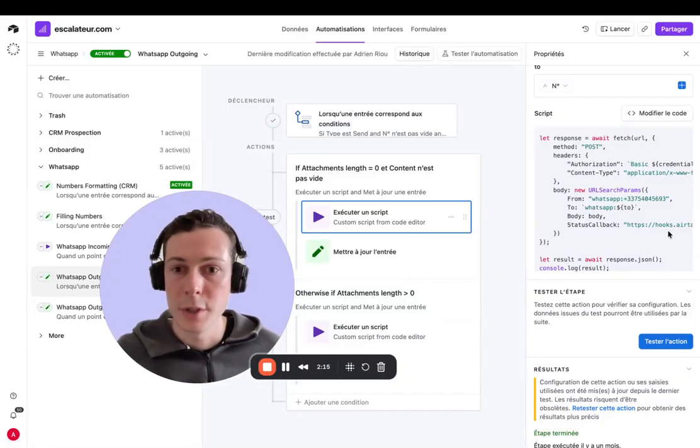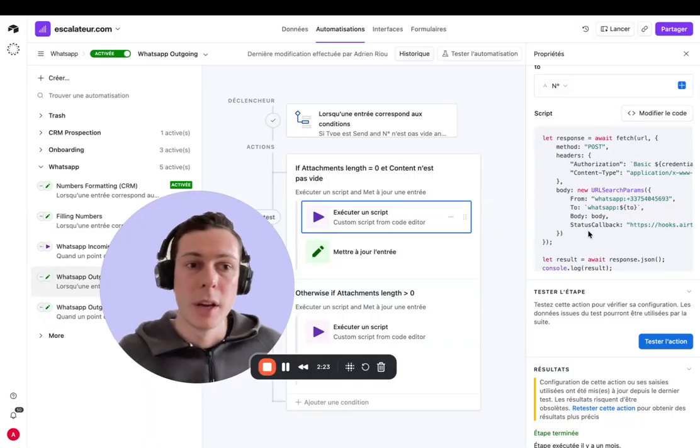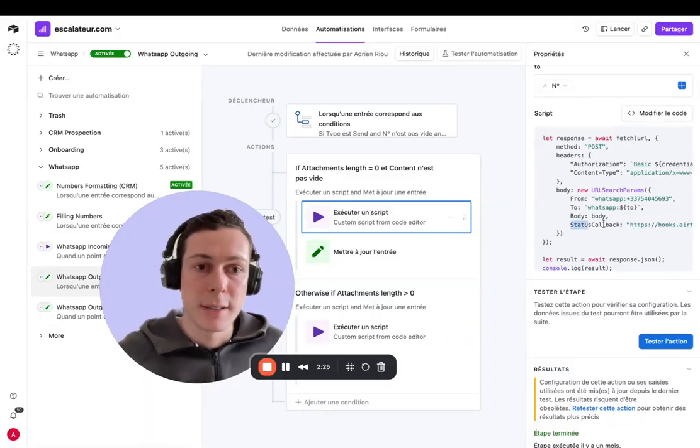You want to see if the person just received it, or if it's pending delivery or failed to send. So that's the way to know it. So you would just map here status callback and a webhook URL.